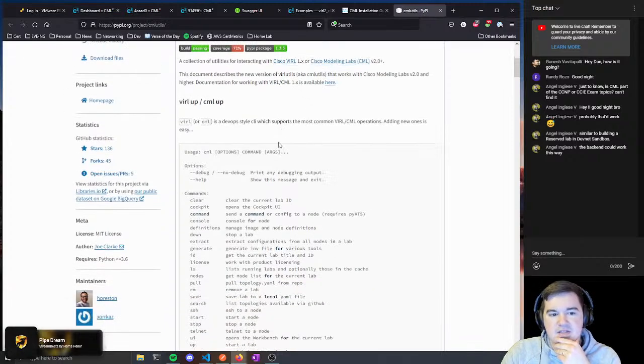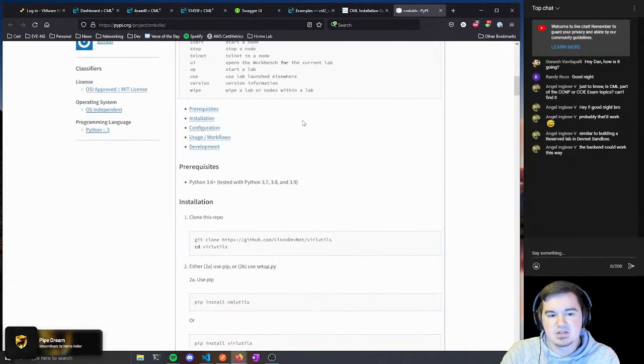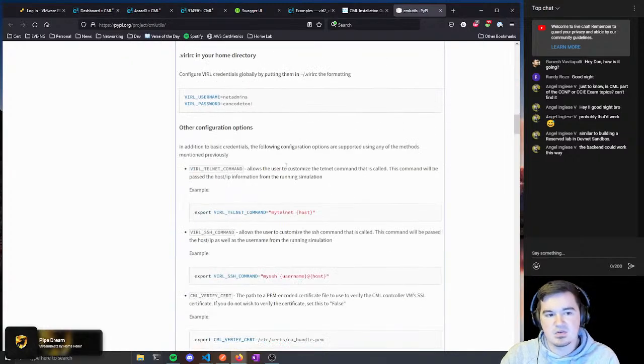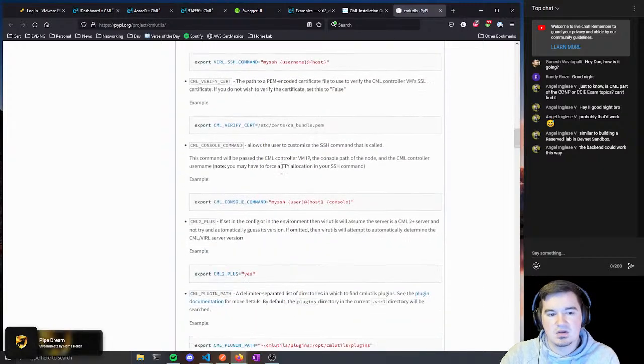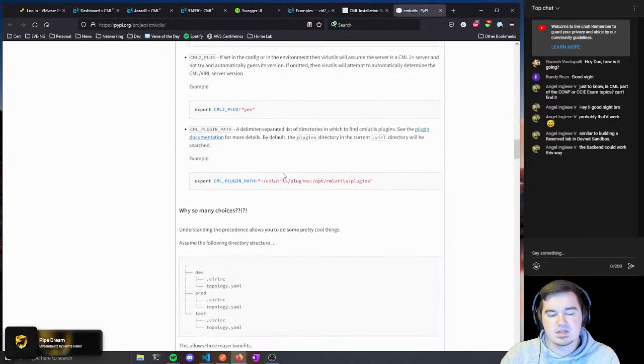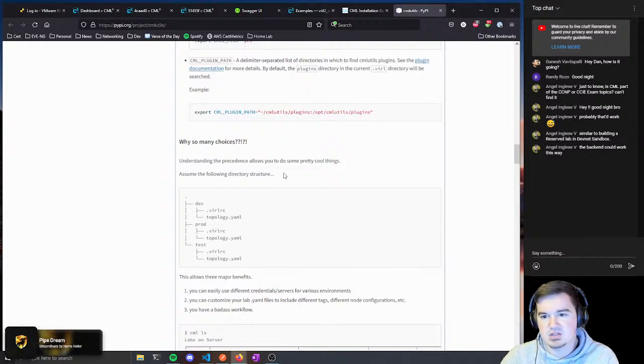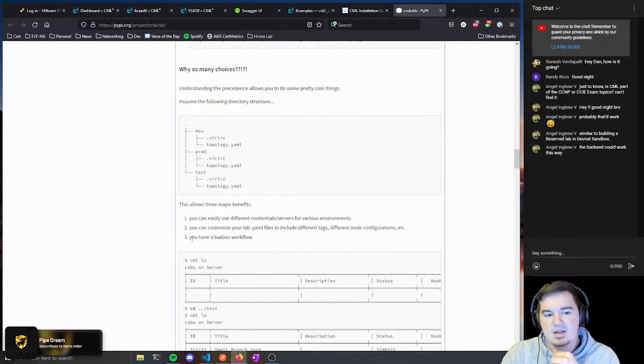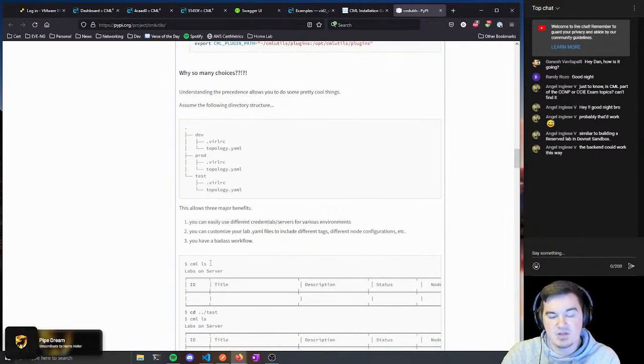Whereas this one, I see it more as we can interact with the lab. Don't get me wrong, you could have this included in a CI/CD check where you can say, okay, CML up, check, go to use this lab, console into this device, and then check this, and that, right? But because it's command line, I think it's going to be easier to digest, at least for this stream. And then if we need to revisit it, we will.